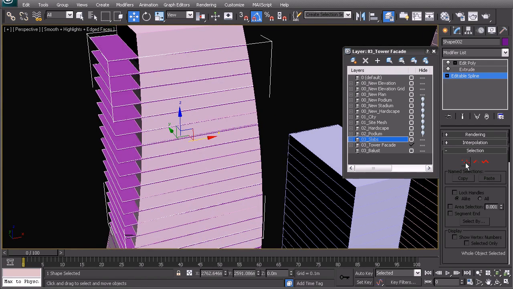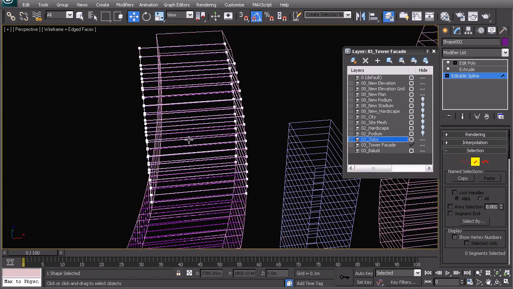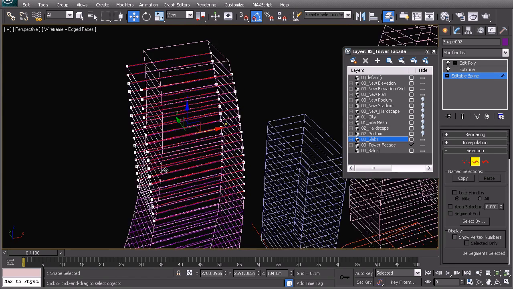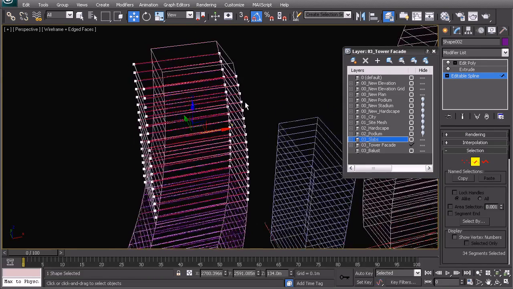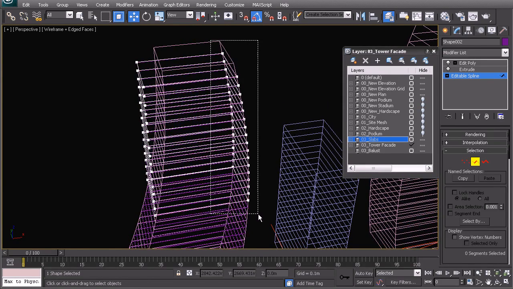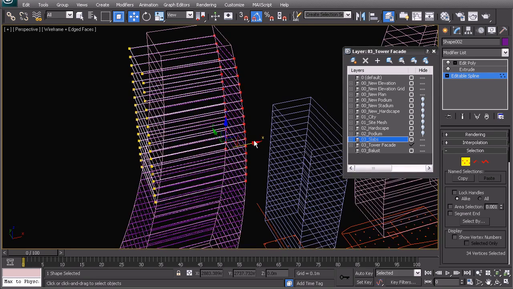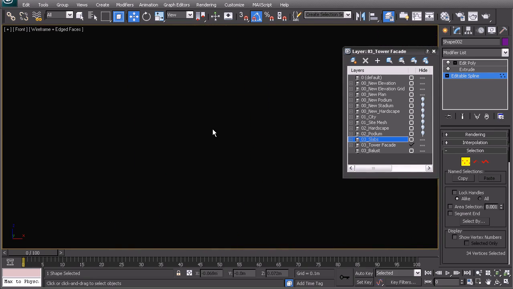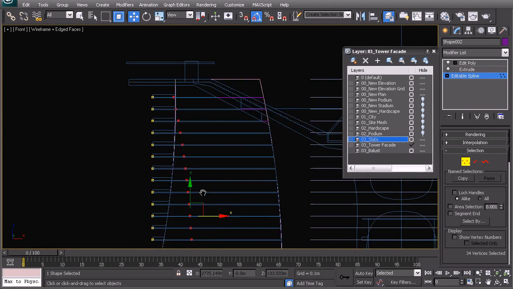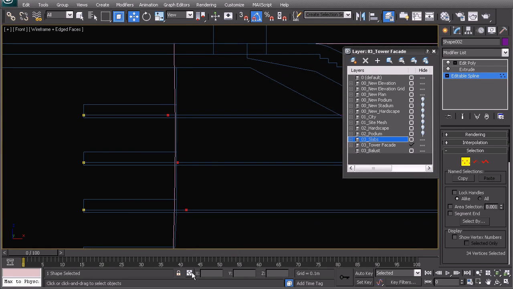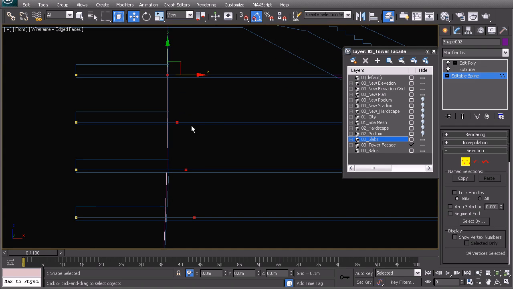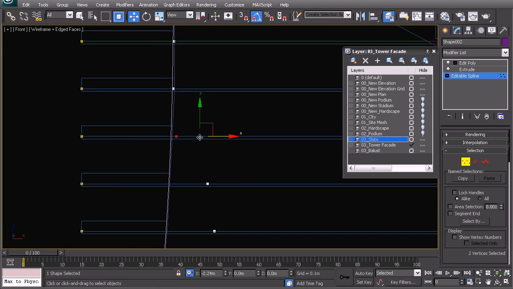So what we want to do now is we want to go into that object. You can select all of these lines here. We can actually do this if you like, and we can delete these segments at the back, and holding down these vertices, we just slide that across. Now we can look in the front view. Now again, this is one of those things that you can do several different ways. We could have either just right-clicked and refined, but then we would have had to do it twice. So this way I'm just going to do it manually, and I'm going to just pull these in slightly.